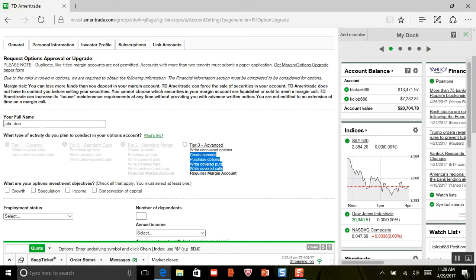Okay. And then the highest level, and this one I don't even have. That's why it's not grayed out, because this is a strategy that I choose not to do. The strategy is writing uncovered options, otherwise known as naked calls or naked puts. In level 1, you write covered calls, right? Well, with this one, you're writing uncovered calls or puts, and that incurs more risk, because if the price of the stock blows past the price of the option, then you may end up losing money. And so that's why it's the highest level, and you can see it requires a margin account. So I don't even do that one. Honestly, I don't even do the spreads that much, but I do have spread capability. Mainly my strategy is level 2, and I think you're good starting with level 2.